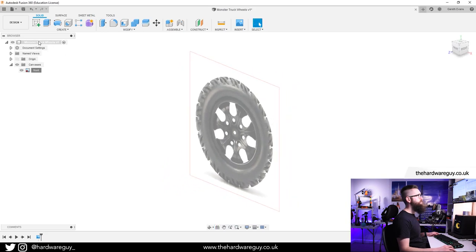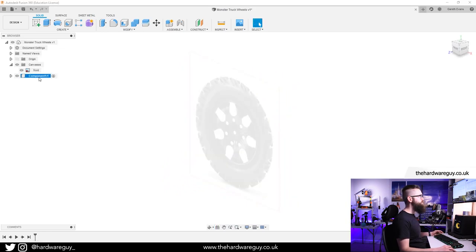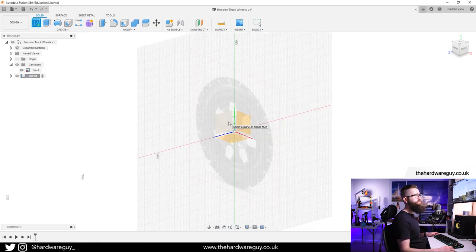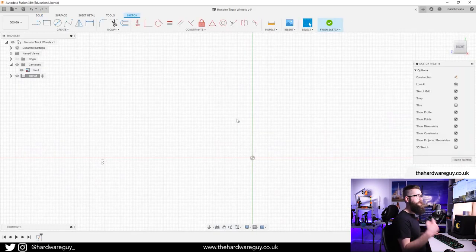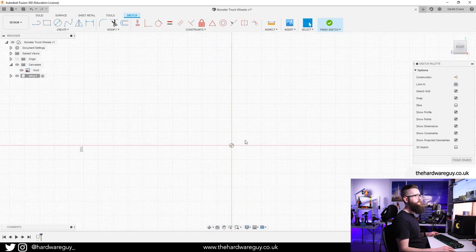In order to do that, I'm going to create a new component. I'm going to call this alloy. And I'm going to create a new sketch. To do this, I'm going to sketch side on, because we're going to use revolve to create the alloy. It's funny because you don't design this the way you'd intuitively think just by looking at a wheel. You can really use that revolve tool and it makes life so much easier.